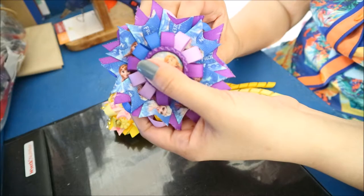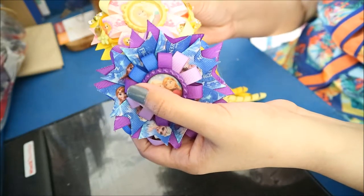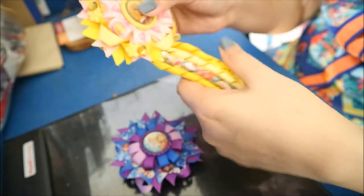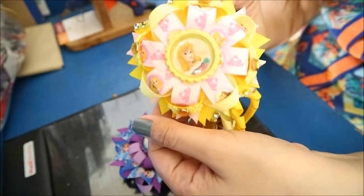With how my bows turned out, they look good as new, and any sign of dirt is long gone. You can also try using shampoo to wash your bows, and it works just as well and smells even better.